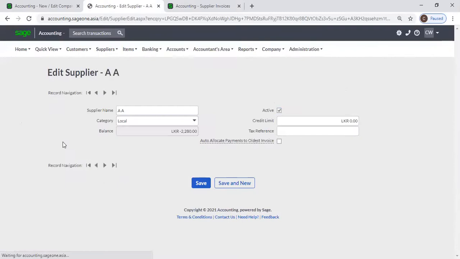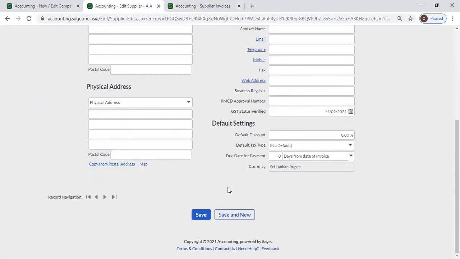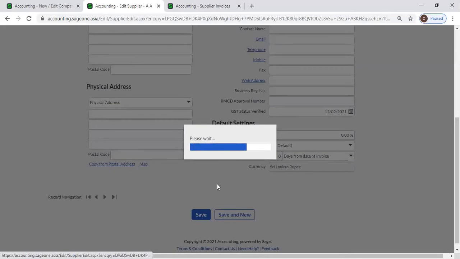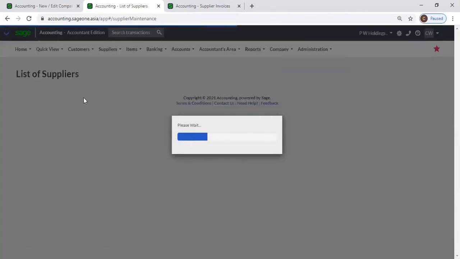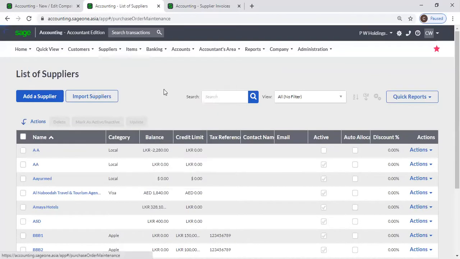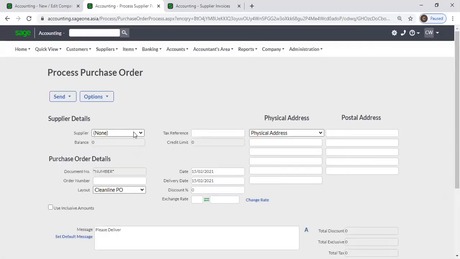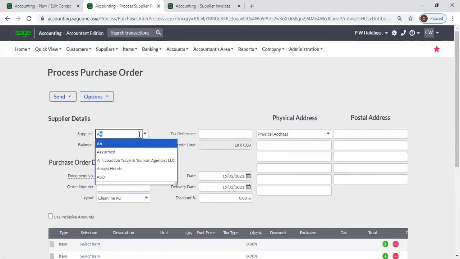Now I'll inactive this supplier AA. Now that A space A supplier will not display.